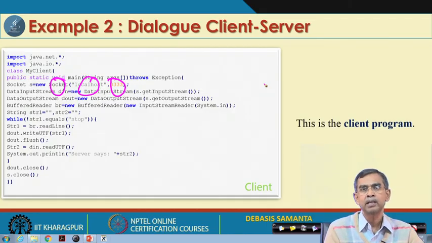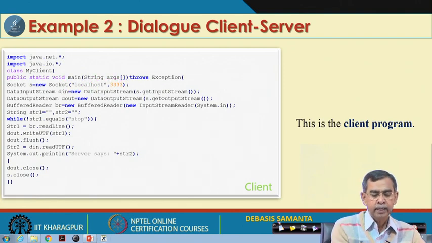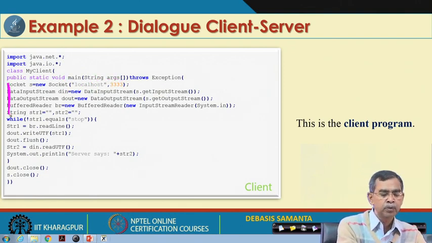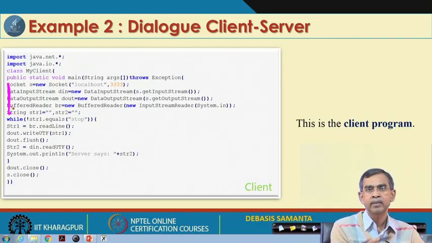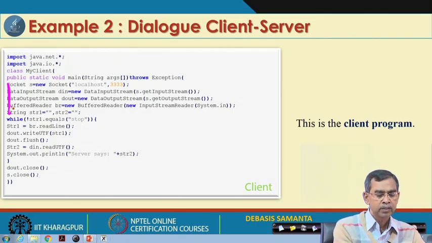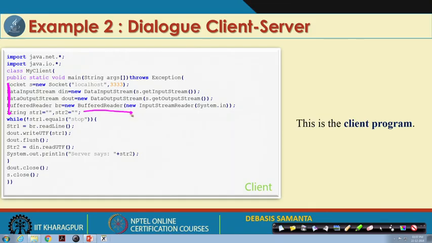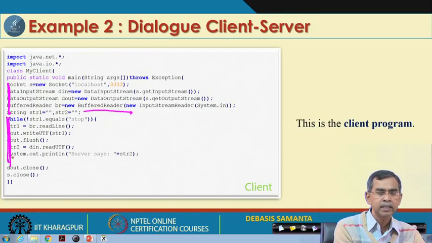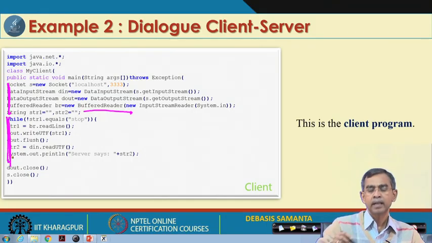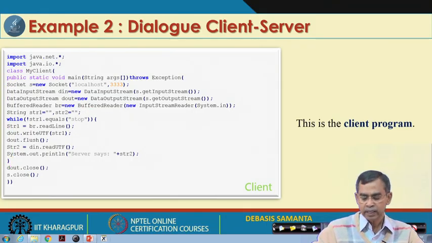It is quite possible for multiple programs to be executed on the same machine; Java allows these things very heavily. Then there is input-output, that means the client will send something and receive something from the server. Again the buffer will be there to read the network channel, and the communication continues until the server wants to stop it.